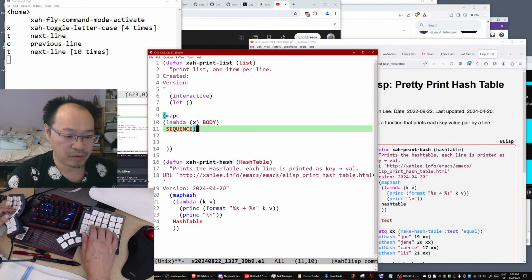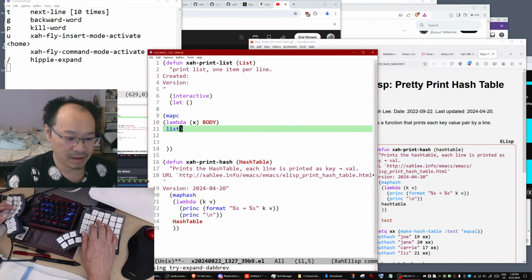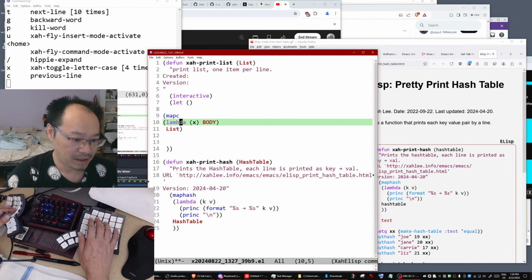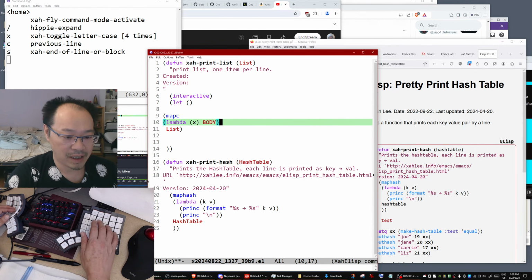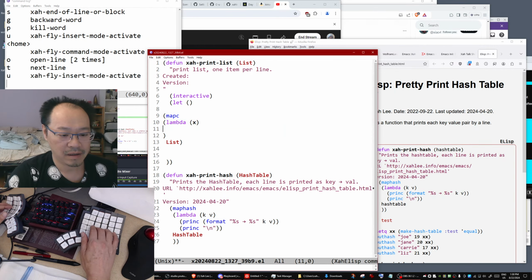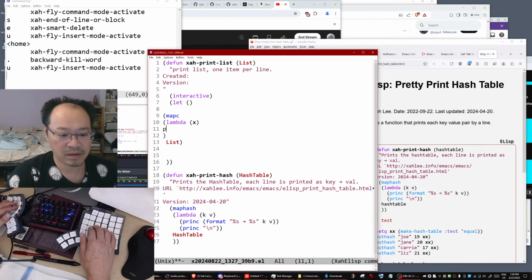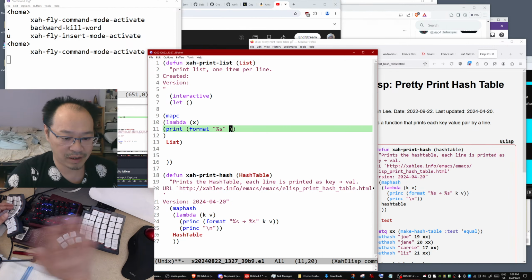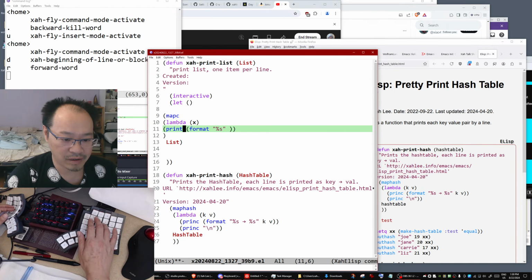So you want to print the list, okay, and lambda x. So you just, which one you want. There are several versions of print in Emacs Lisp. So let's just say print, okay?